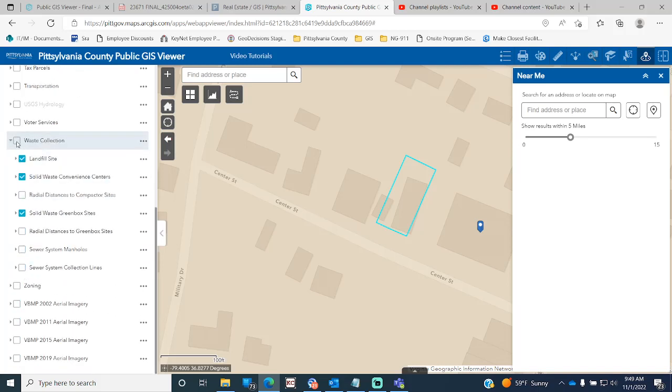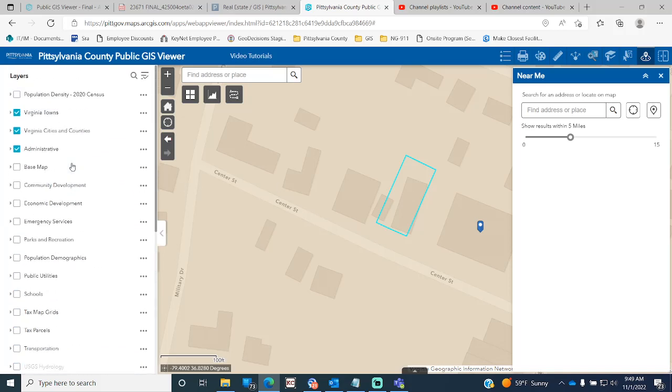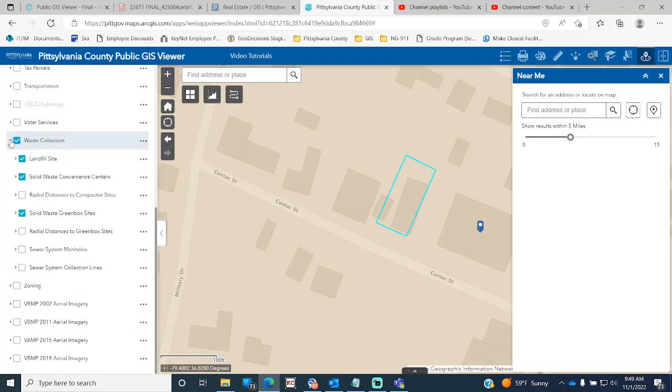Okay, so I need to turn that on for it to search those locations or features. Okay, so I have all of those on now.